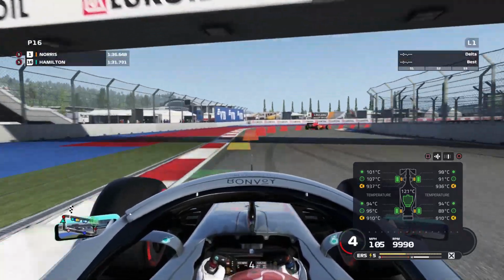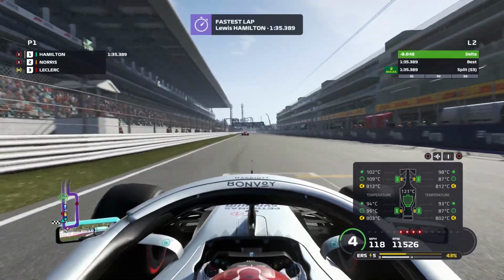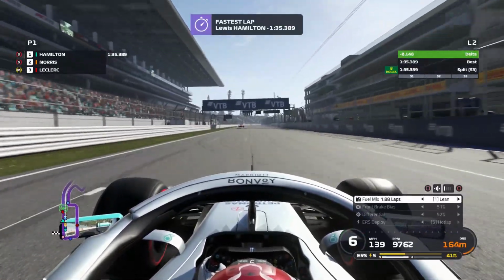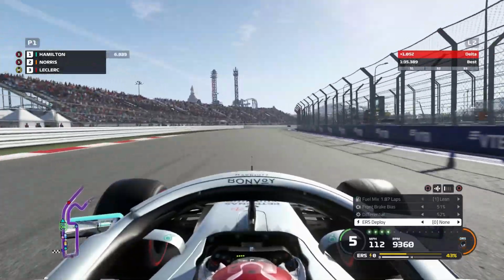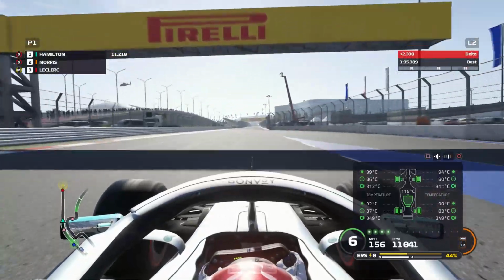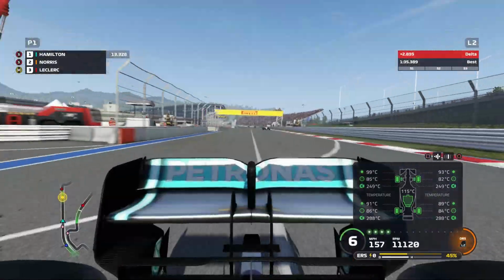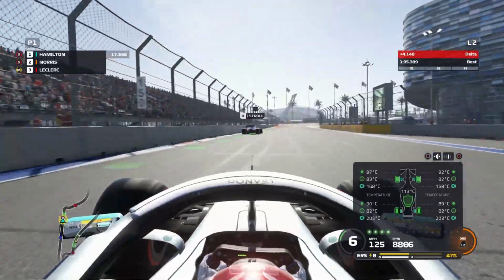Last corner now. Oh, just lost it a little bit, ran a little bit wide, and that's P1. So not a bad time, but we've definitely got more time to find. So we will turn the DRS off, and we'll just gently cruise in now. Cool the tyres down, cool everything down.